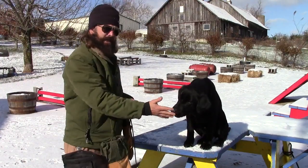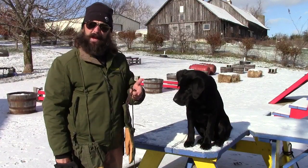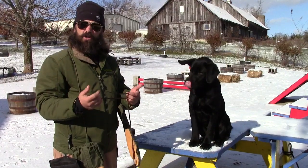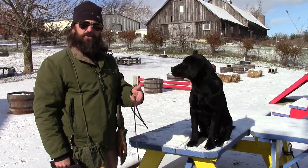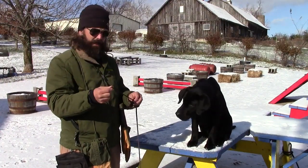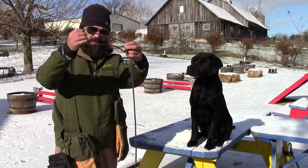This puppy's pretty patient but he's starting to hit a little bit of a boundary-testing phase. People say, 'Stoney, how do you control him when he starts to pull on the leash, or when you're walking him and he gets after the squirrels or other dogs?' Do you use a pinch collar, an electric collar? You know, all those tools are fine and they have their place.